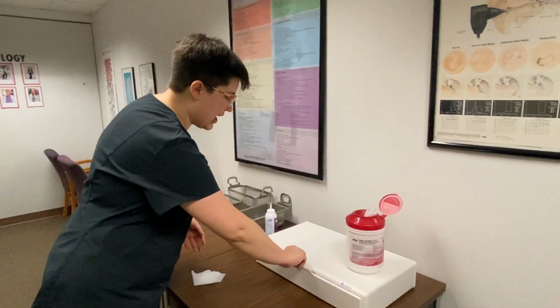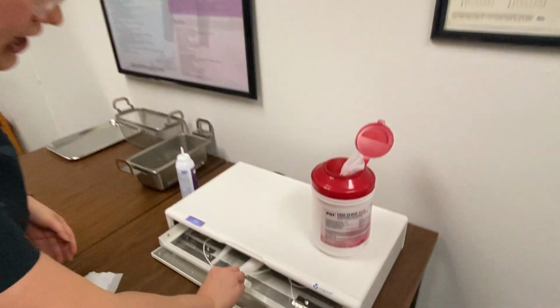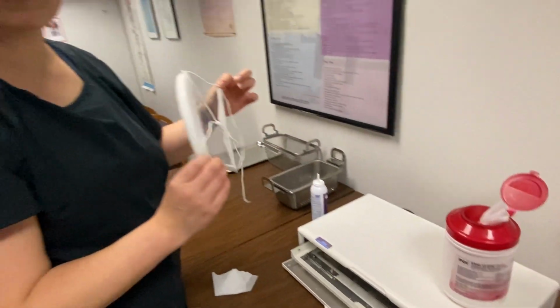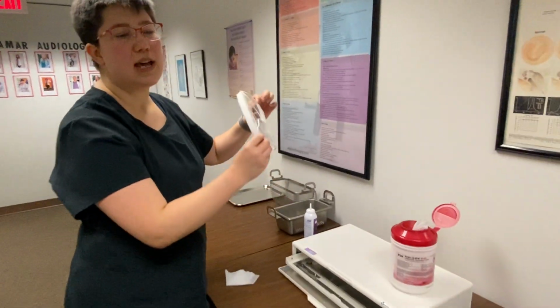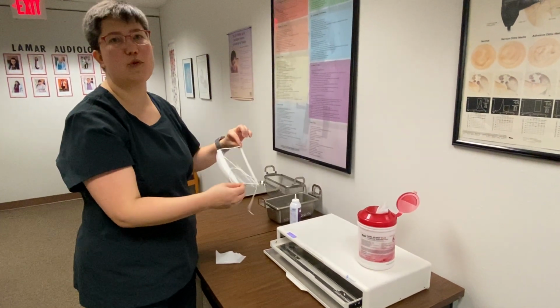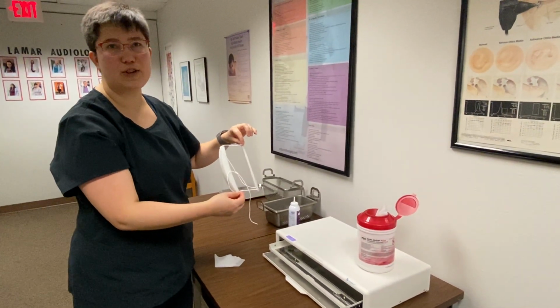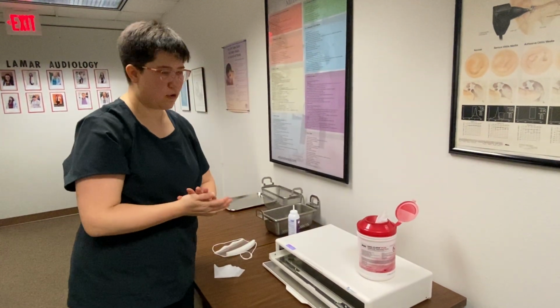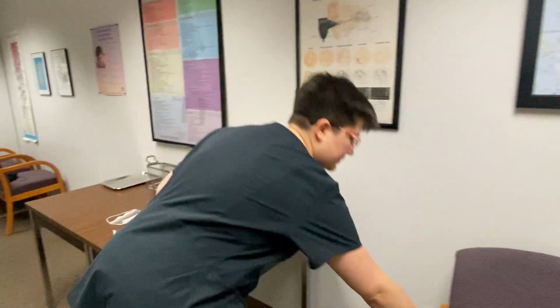Perfect. And then when it's ready, you open it up and you can slide it out and you have a nicely sterilized mask. And my hands are clean, so I can go put it back on if I'm continuing and going to another patient, or I can put it in a container to store it. We also have shields.